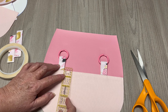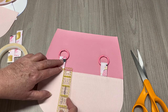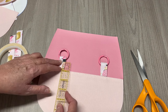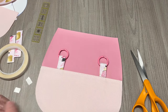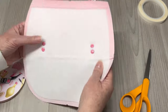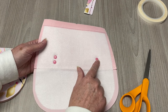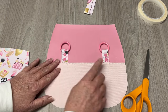Yeah, it's about a quarter of an inch up from there is where I would measure and then split the difference. So I'm going to put the rivets in and then I'll be right back. Okay, so I've got the rivets on, and with the fusible interfacing fleece here, I didn't need to add any extra stabilizer. So I've got those on.